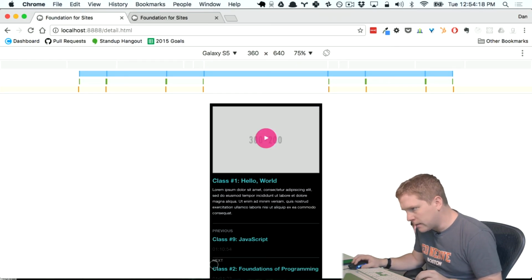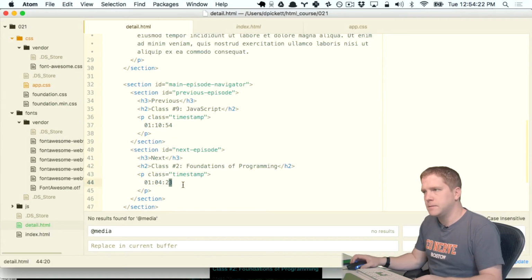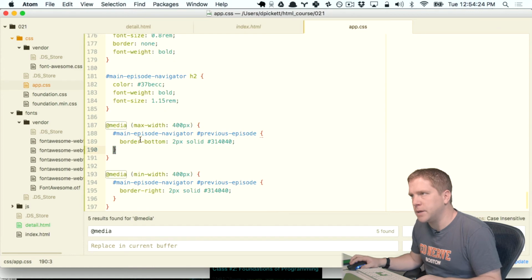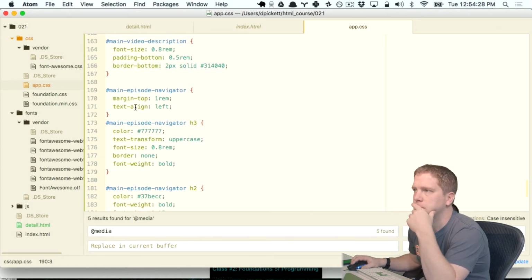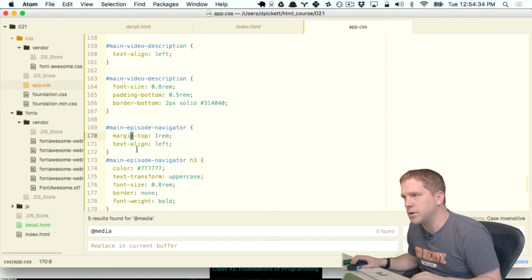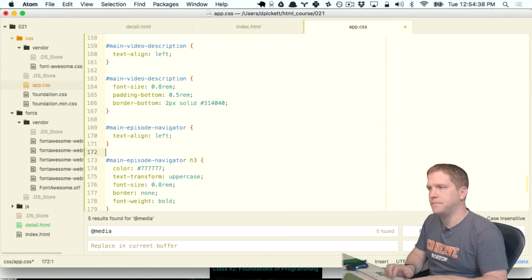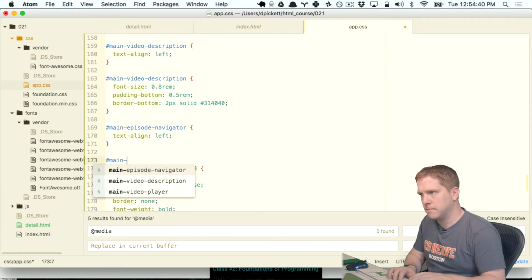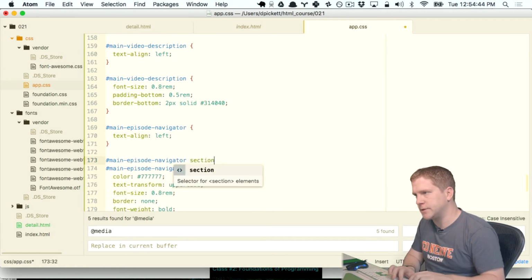So we likely need some margin on the next. So let's see how that is being set. We're actually going to set this main episode navigator margin on each section. Just like so.